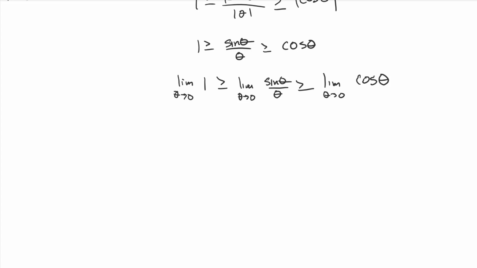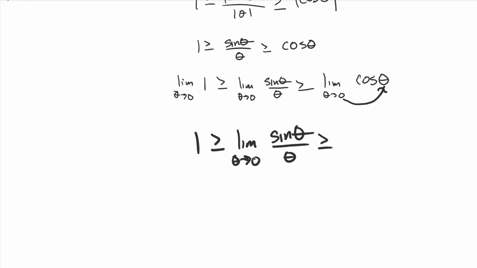So what is our first limit? The limit as theta goes to 0 of 1. Remember that constant rule we had that says it doesn't matter, if it's just a constant, just write down the answer. This is just 1. And then let's write back in our sine of theta over theta, because we don't know what that one is. If we knew, we would have just solved it right at the beginning. But this last one, we can just plug our number in. So we know cosine of 0 equals 1.